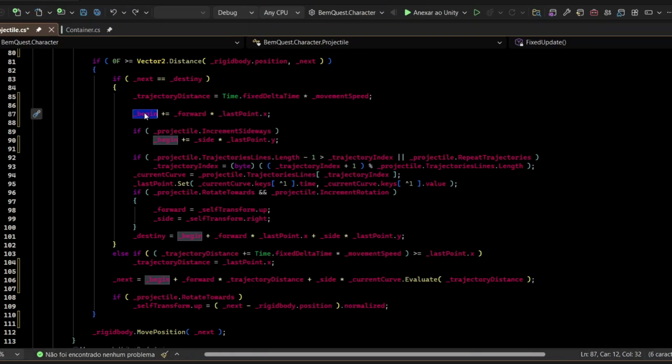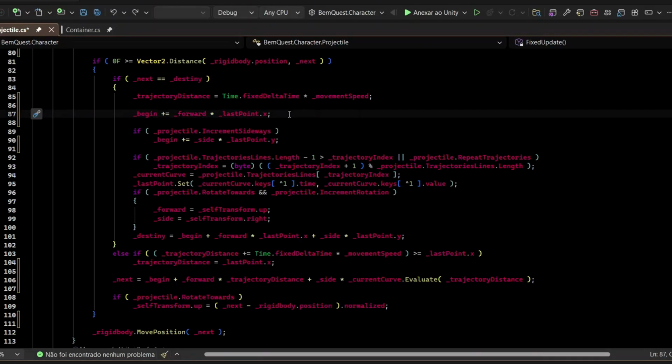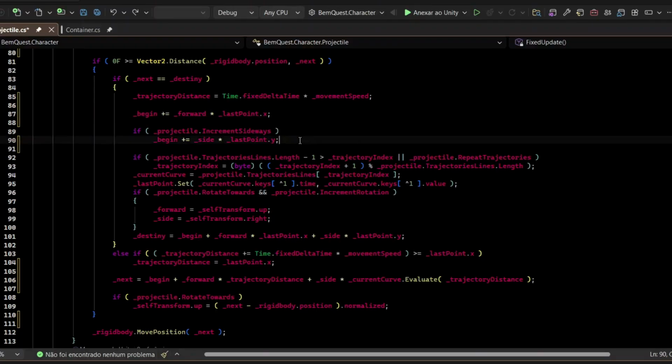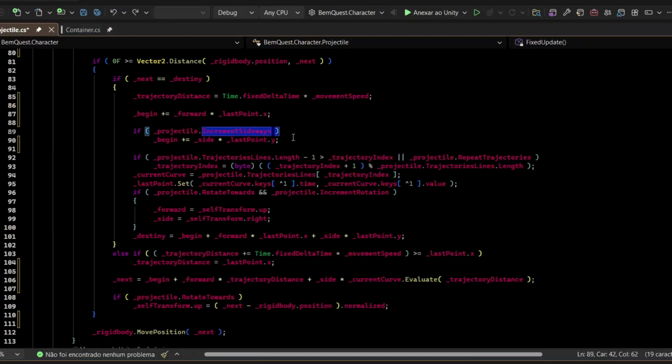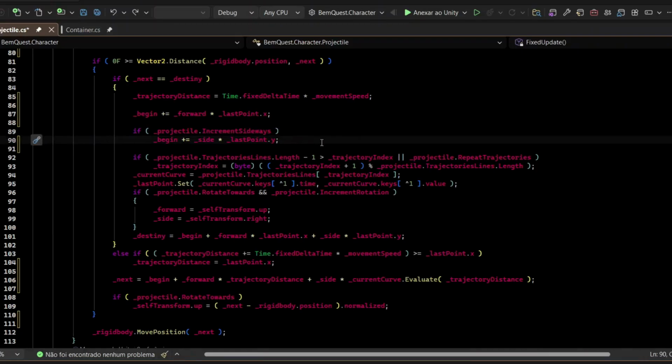So the begin position now is equal to the next point of the current trajectory that we use in the moment. Here we choose to increment the sideways movement of the projectile or not. Here is the value, so we choose to attribute the value or not.